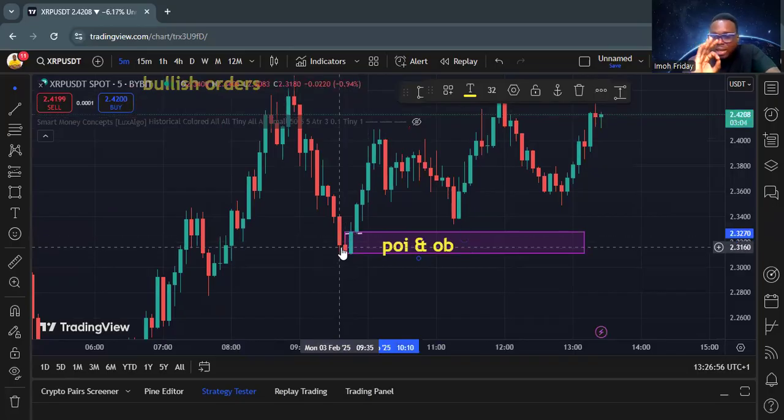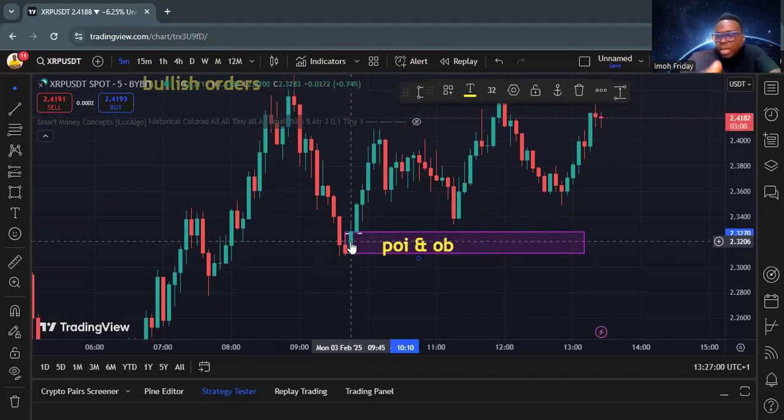This is very technical. Once you have identified this, of course you might have missed the market going up, but at times once you identify this move, you can enter the next move. The moment this one closes very well, you can see it closes and it did not create any fair value gap. It closes, you can enter once you see this happen.